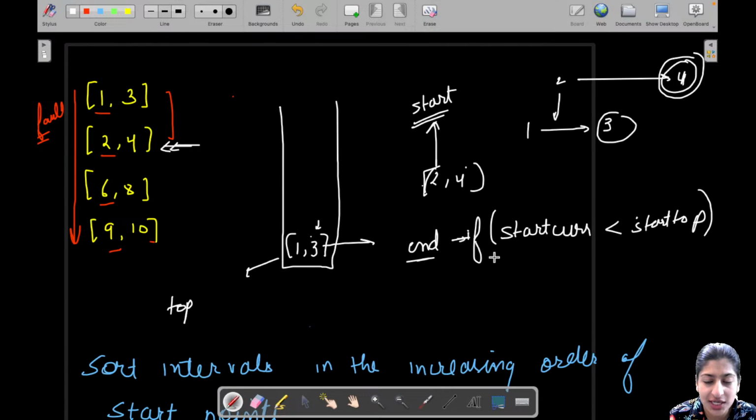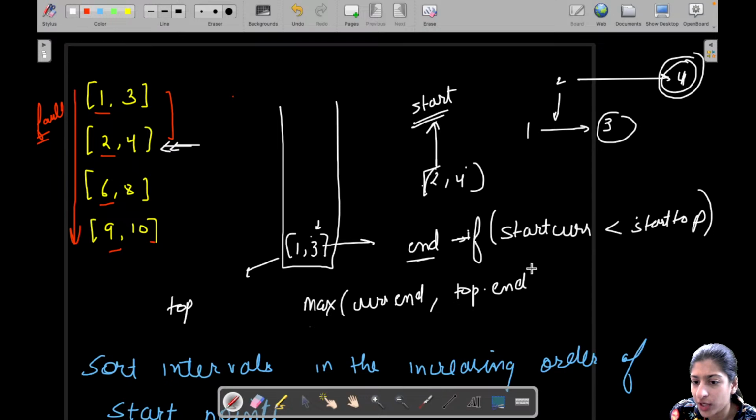Now when I am merging it, I am keeping the start same, but I am updating my end to be the max of the current dot end value and the top dot end value, right? So this is what I'm doing. Whichever one is the maximum will be updated in this particular interval.